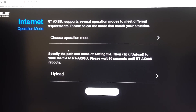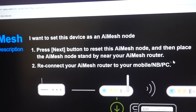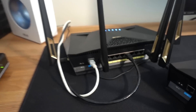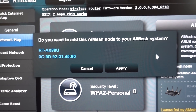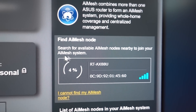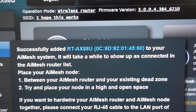Now we can set up the second device as our node. Choosing operation mode, we still want AI Mesh — now we set it up as a node. It's telling us to reset the node, place it next to our primary router, and reconnect to our PC. I moved both ethernet cables back over to the primary router while the node stays powered on. Both devices are powered on, and if all is done correctly we should be brought to this sign-in screen. We're back in the control panel and there's a pop-up asking if we want to add this AI Mesh node — yes. It's now searching for it. The manual says to keep the routers as close together as possible initially, and there it goes — it'll slowly detect our node and add it to the mesh network.